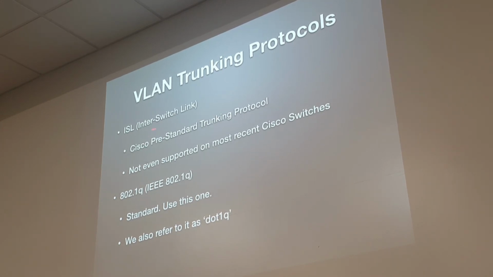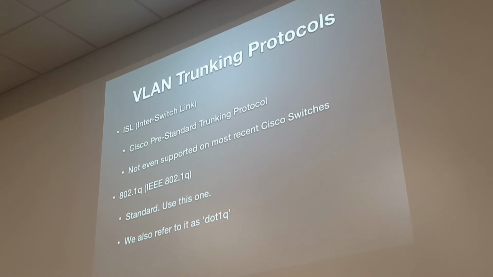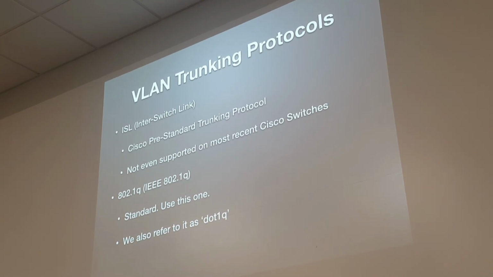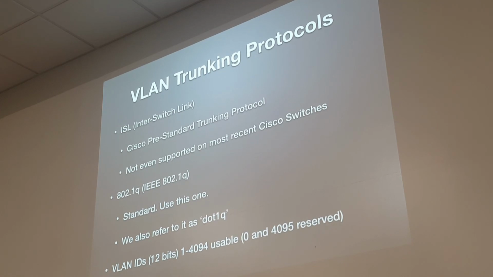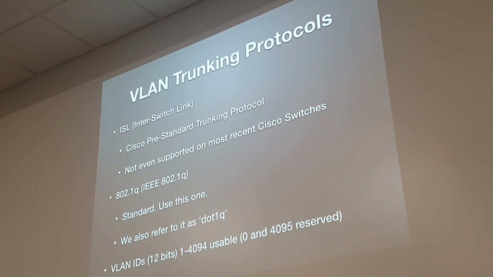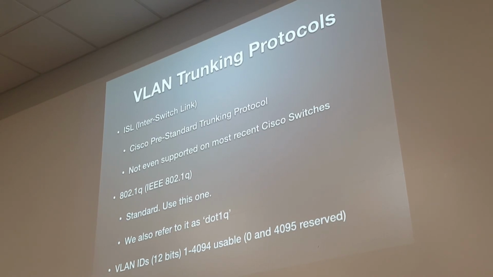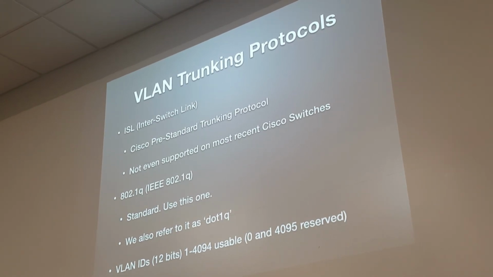On your 3750, you tell it what trunking protocol you want to use on the trunk port, whether an ISL or .1q. You're always going to use .1q 99.9% of the time, so use .1q when it comes to your trunk ports, which we'll go over later. For VLAN numbers, we can use 1 through 4094, because it's only 12 bits. So we pick a number between 1 and 4094 for a VLAN and assign everybody on that port to that VLAN number, and they're all the same broadcast domain.